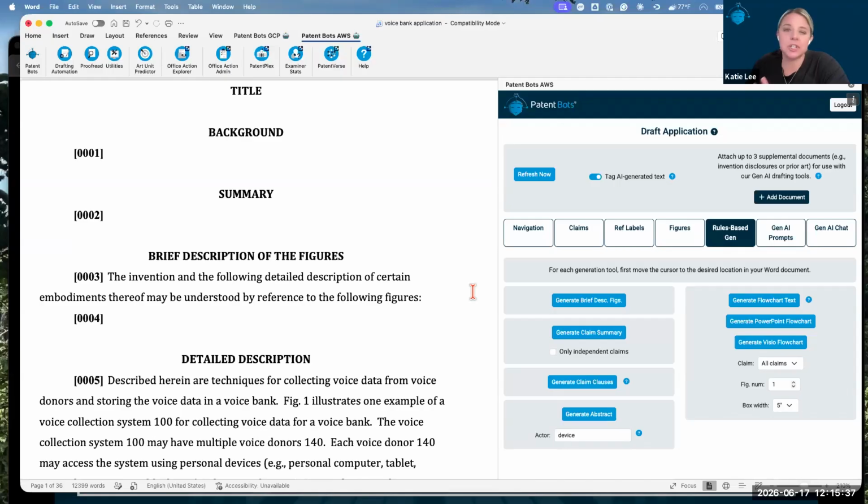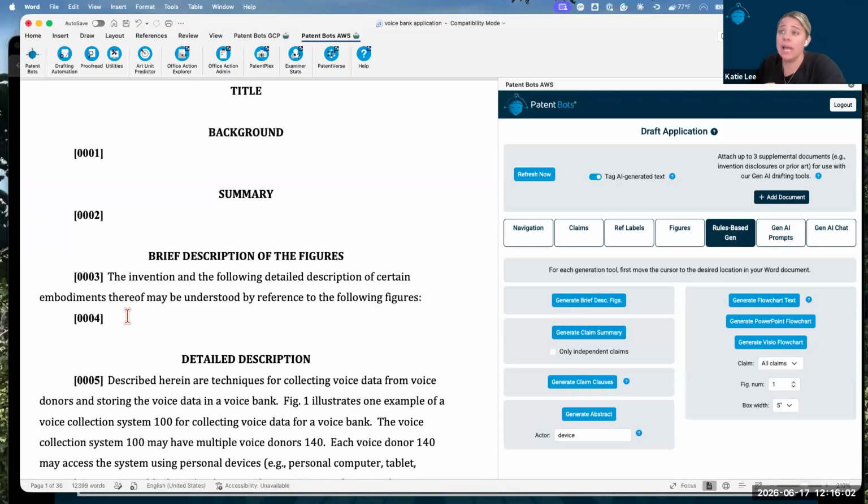Those are the 2 meaty sections of the application. And once you have those sections complete, you can come to the rules-based tab here, and you can one-click fill in what I consider to be these more administrative or routine sections of the application. And these are all just one-click generation tools.